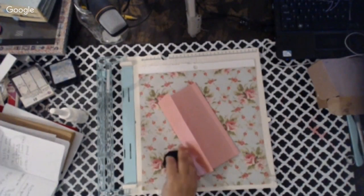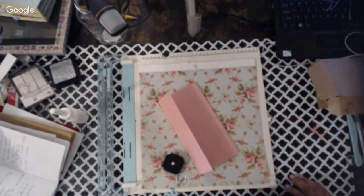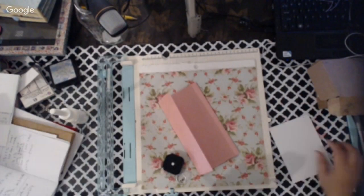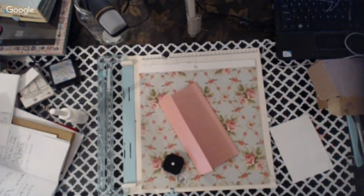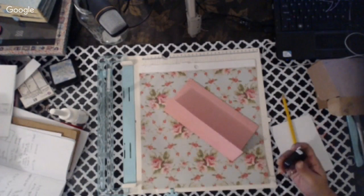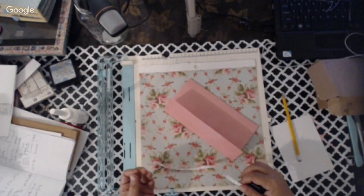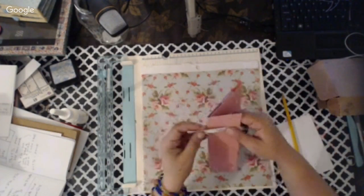A little measuring tape to measure all of my little panels here. Let me just get something to write on, so I write it in the front and I know what I've got to cut. And I know mixed media is not really for everybody, and I do follow mostly paper crafters.